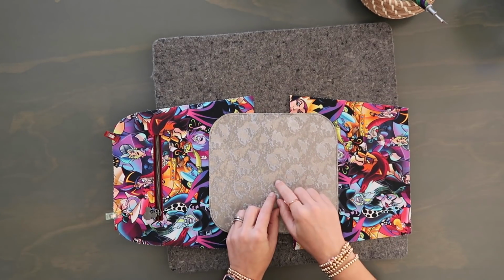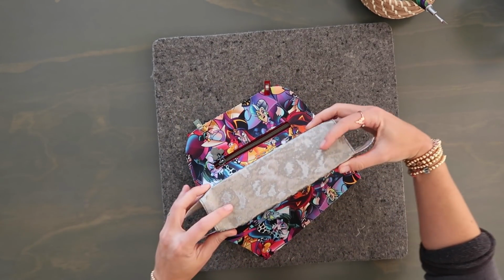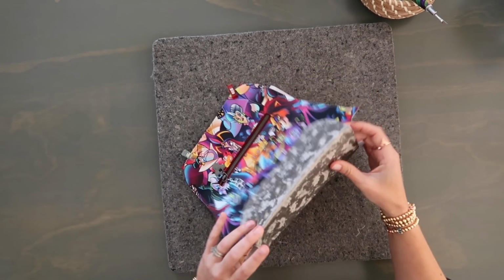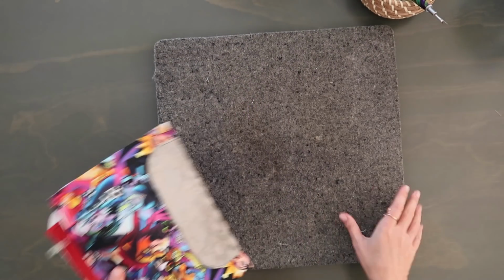If you wanted to add little purse feet to this, you definitely could. It's a pretty small base. You can see now when you fold it, you get an idea of what your base is. But if you wanted to add a couple little purse feet here, like small ones, you definitely could. I'm not going to, but it would be cute. And that would also hold the Peltex in place. So let's go ahead and set this to the side.